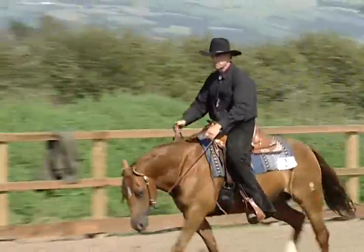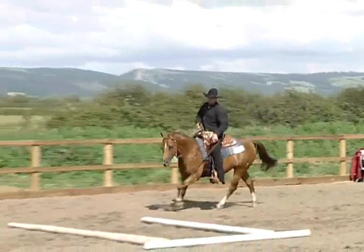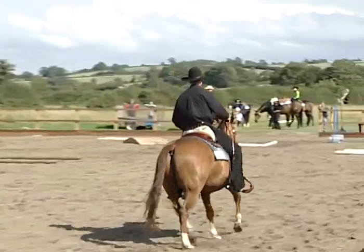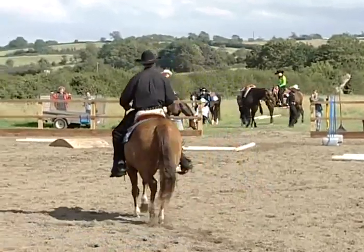Reining started in the States. The manoeuvres that we do are basic manoeuvres that most ranch hands would have done when working with cattle. If you ever see cutting in the States, the horses are very much like sheepdogs — they get down so low and run so quickly from side to side to cut the calf from the mother. All the manoeuvres like that — rollbacks, very fast acceleration, very quick stops, very fast circles — it's all what the working Quarter Horses used to do. It's just been advanced into a form of competition discipline.